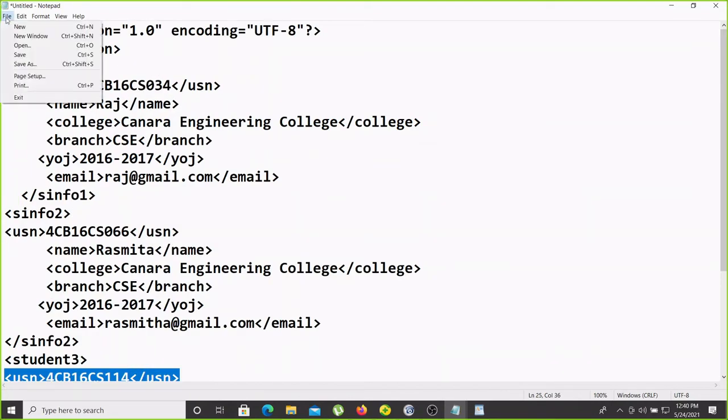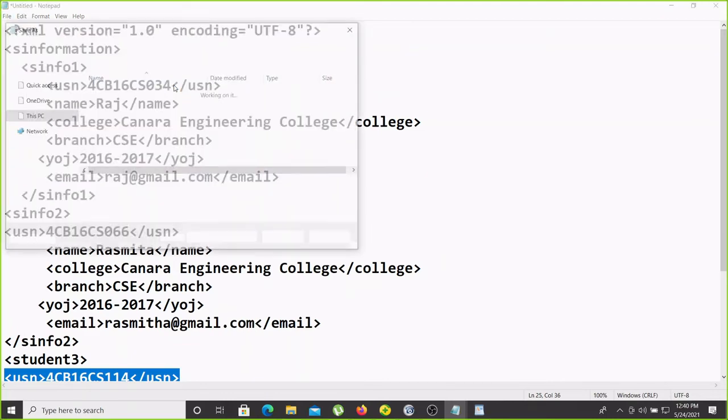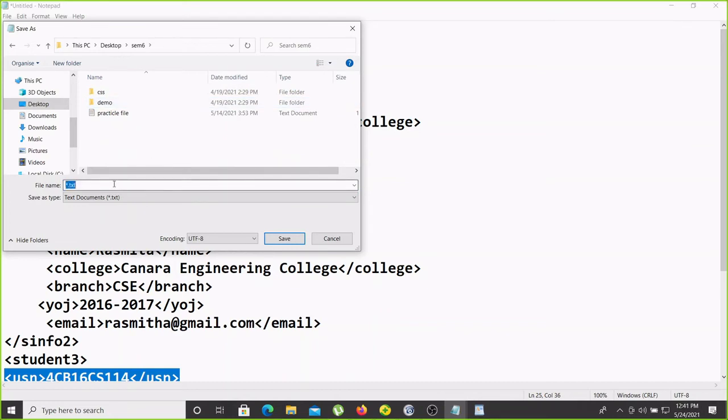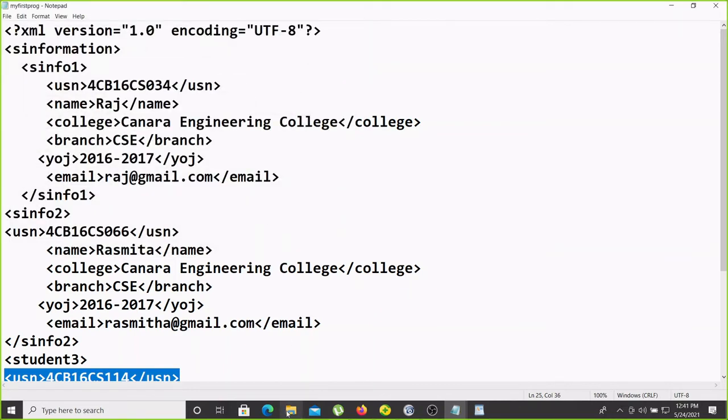Right, now I will save this file. Save as. I will save in my same folder again. So I will give the file name with .xml. Okay, my first prog.xml. This is my file name. Because I am using Notepad, that's why I am using the double quotes. Otherwise sometimes by default it will consider .txt. I have told this statement many times. Save. Now we'll see.